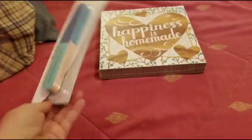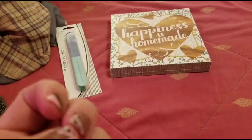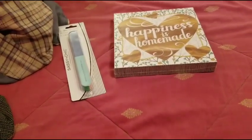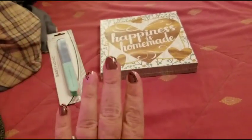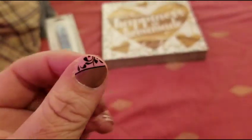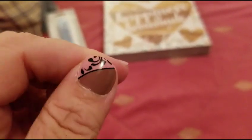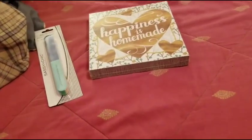I also got a nail file because I lose them constantly. I don't really use files on my real nails — my real nails peel and break so easily that I just put press-ons on. If they're a little too long or curled, I just trim them down. The dry skin is just a winter thing anyway.